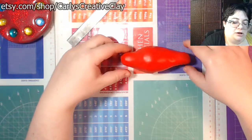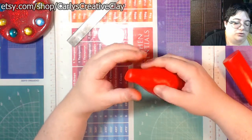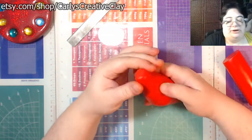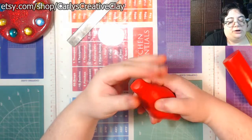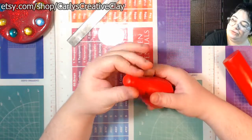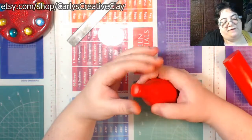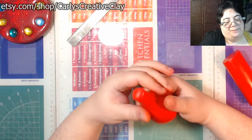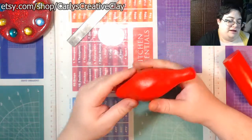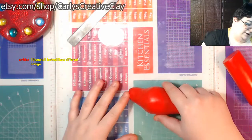Okay, so you're picking your neck end and your tail end. Your neck end wants to really be thinner than your tail end. So neck, we're going to now pinch it smaller, so I'm going around in little circles and just pinching it until it's at the thickness that I want. Then the tail end, you're going to put it down on your desk.